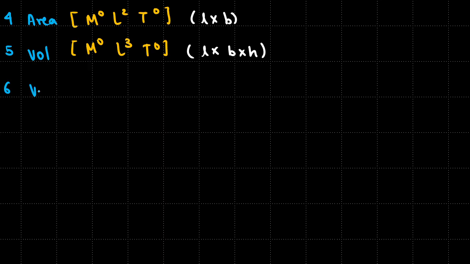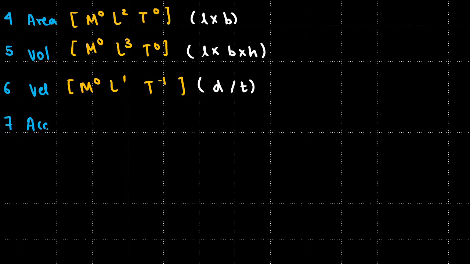Another one, the sixth one, now we're going to talk about velocity. I think you might know of velocity. It is M0 L1 T minus 1, because the most common formula of velocity is displacement over time. Displacement I'm representing by D. I'm not representing it with the arrow because we don't care about that right now.